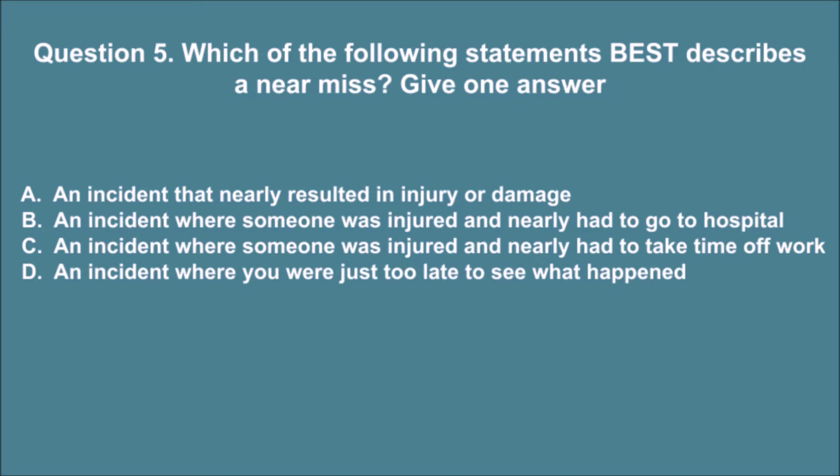Question 5. Which of the following statements best describes a near miss? Give one answer. A. An incident that nearly resulted in injury or damage. B. An incident where someone was injured and nearly had to go to hospital. C. An incident where someone was injured and nearly had to take time off work. D. An incident where you were just too late to see what happened. The correct answer is A.